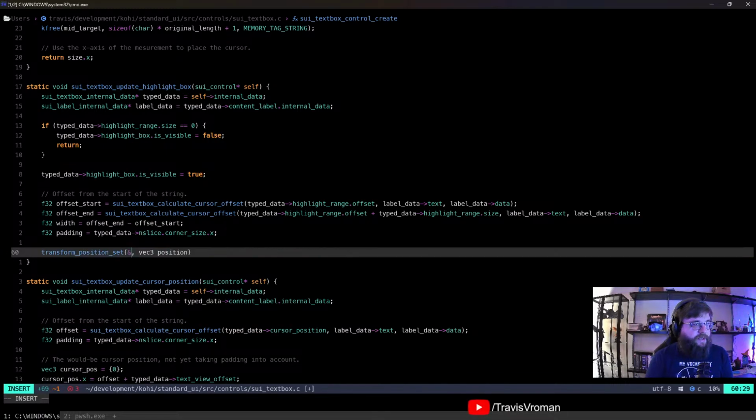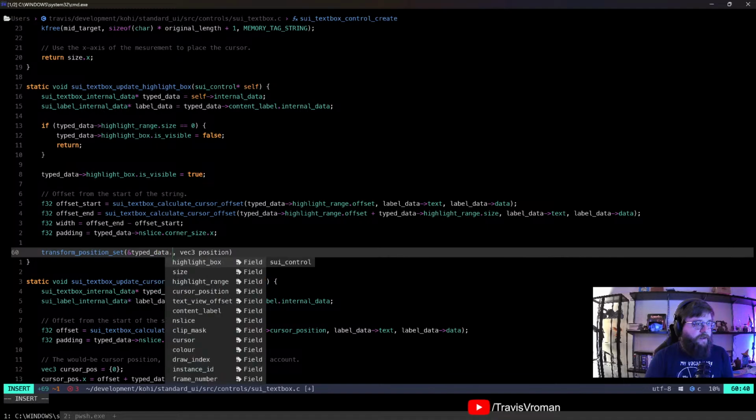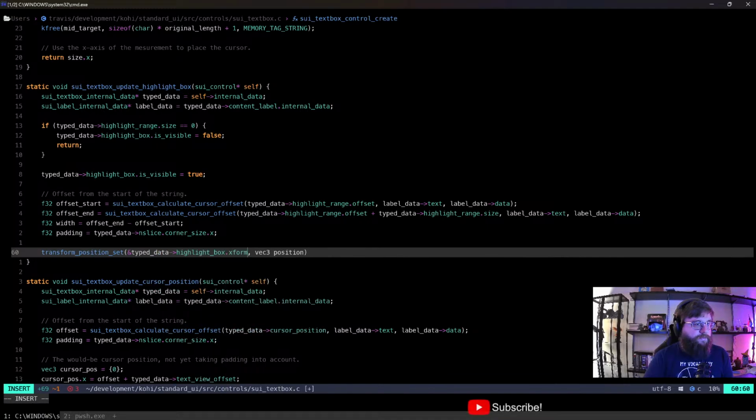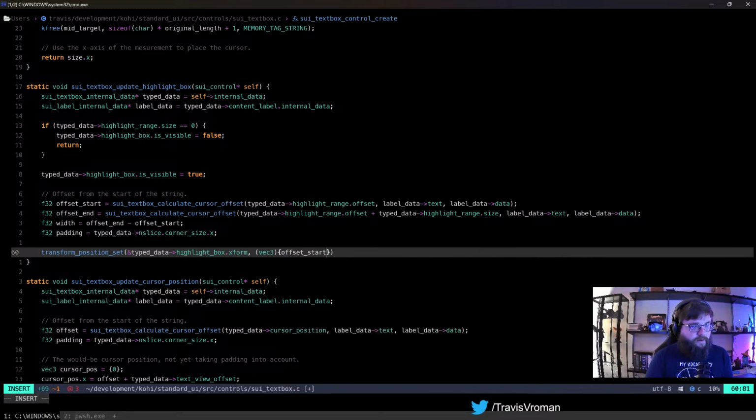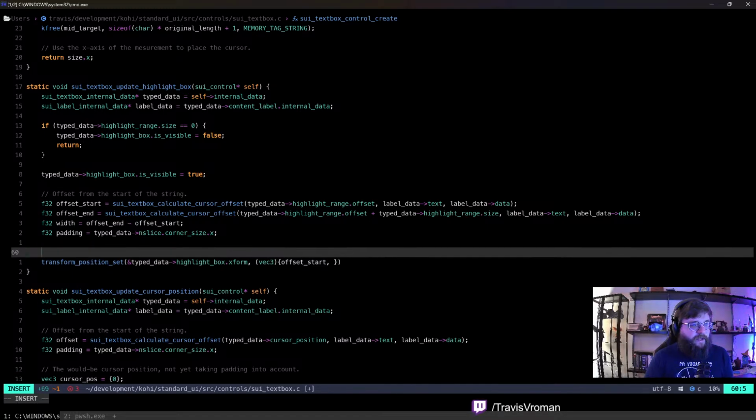We need the address of the typed data highlight box xform, and the position that we want to set is actually going to be a vector3 made up of the offset start, which is going to be our initial position, and then we should probably just set the other two remaining elements to whatever that position was.